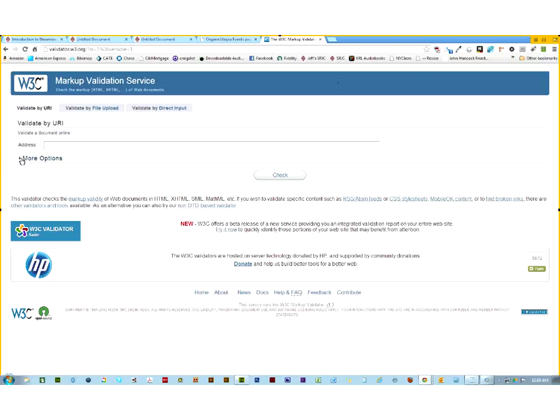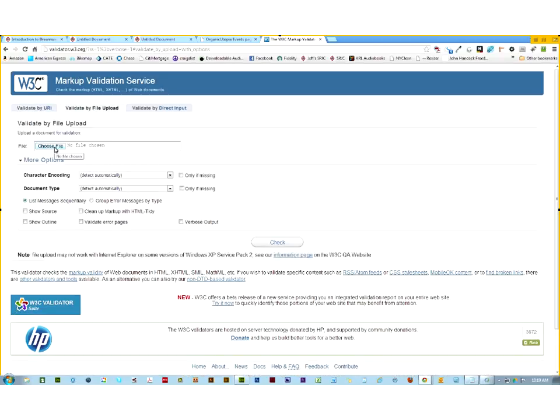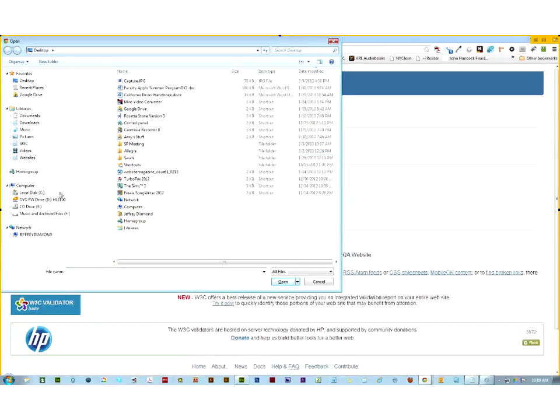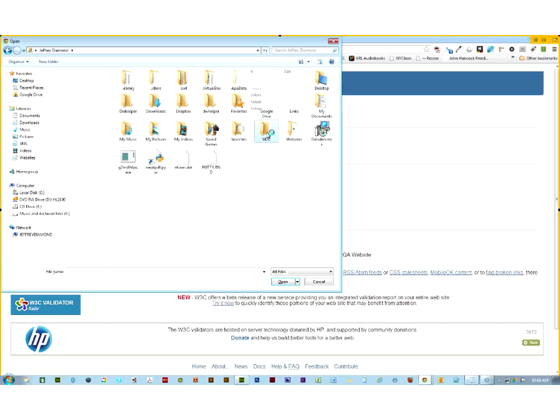This is a little strange. This is new. We should be able to validate theoretically without doing anything. It looks like you have to validate by file upload now. Okay, this is new, but we'll choose file. And this is a little bit more cumbersome. Nevertheless, it works.